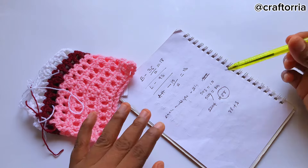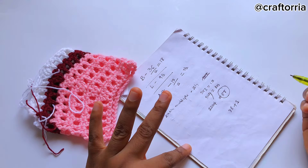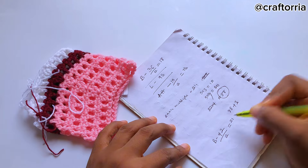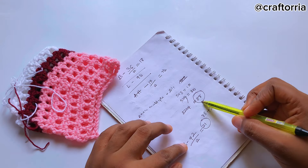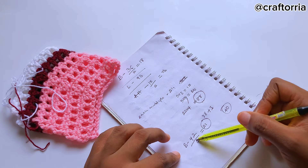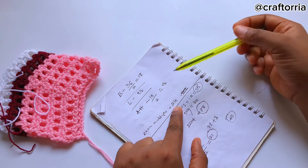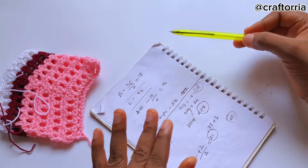I really hope you understand. For example, if your bust measurement is 42, you divide by 2 which gives you 21. You will still use my chain count because at the end you'll get 40 around as a measurement, which is close to 42. Each multiple for your yarn might be 4 or it might even be 3, so just use this as a guide depending on the type of yarn you're using.